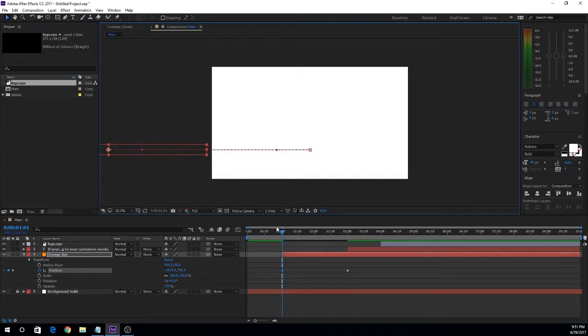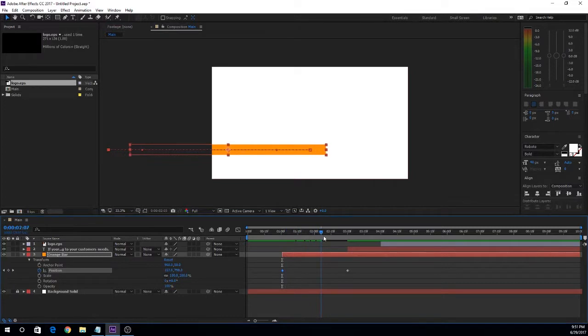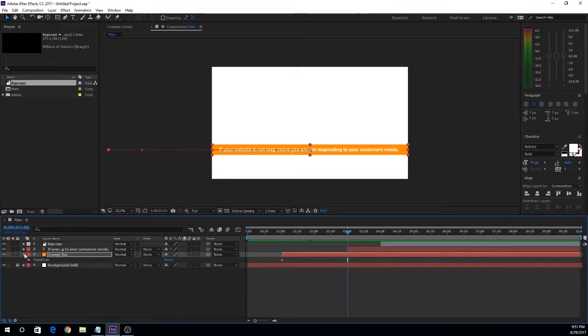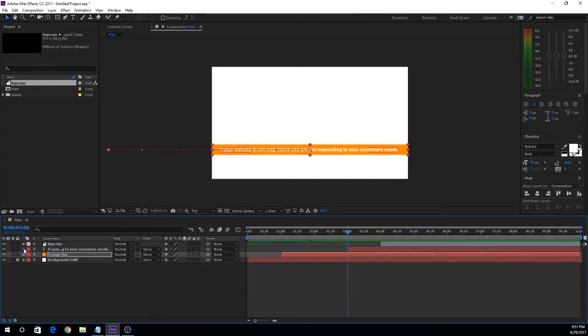So, okay, you can see it created a keyframe just by moving it. Even if I moved it one nudge, it would automatically create a keyframe there. So we've got one keyframe here and another keyframe there. So if I now drag this key back, you can see the bar slide across. So that's pretty cool. Okay, so the bar slides in and the text just appears. So at this point, I'm going to close up the orange bar. And I'm going to go to the text layer.